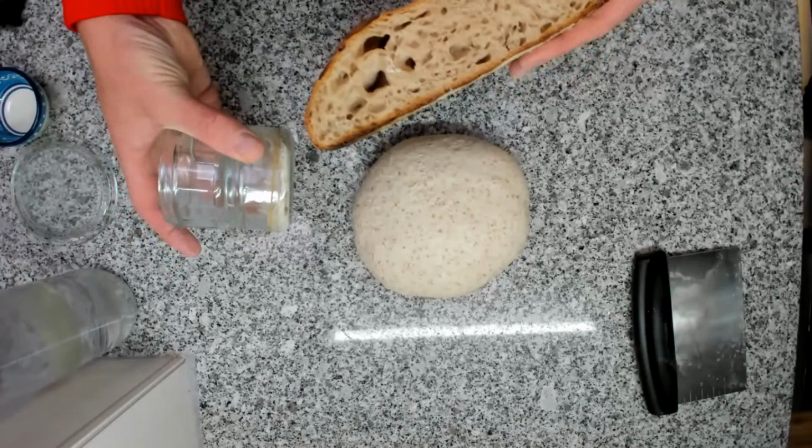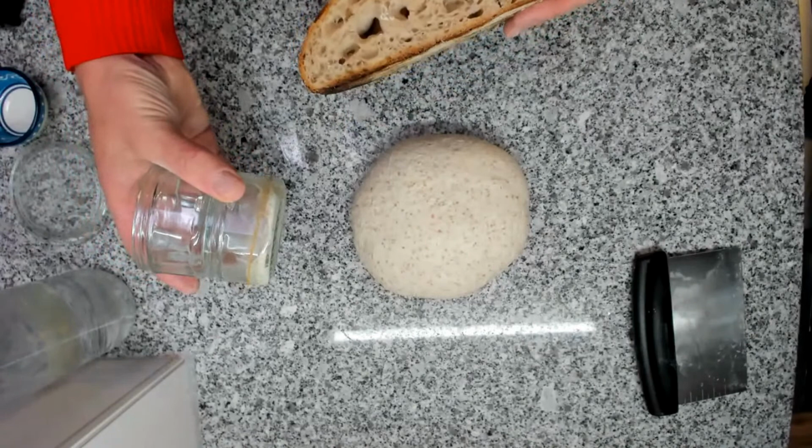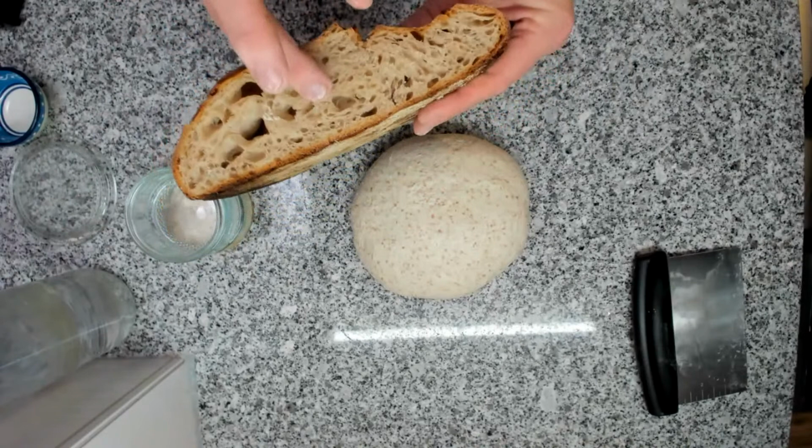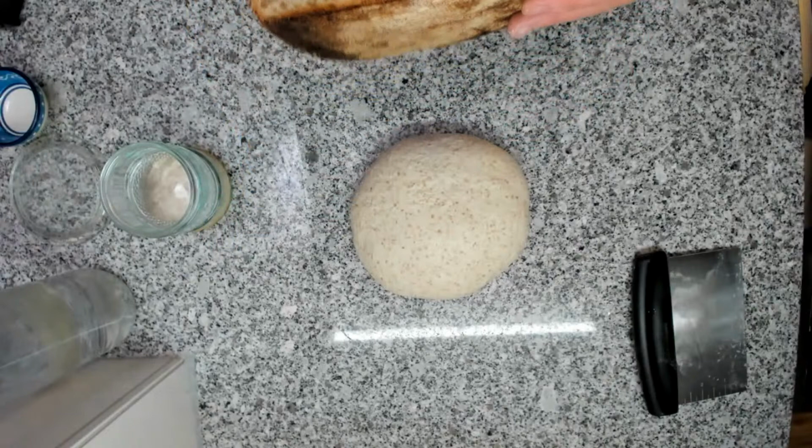So this was sitting in my fridge. I was a little bit annoyed in the end for more than 200 hours. And I just observed this small sample here, until I saw that this doubled in size. I mean, it's a little bit flat, but the taste of this bread is truly amazing. I think I screwed up a few things here in the process. I wanted to make a video out of this too at some point, but just to show you, this sample had 200 hours in the fridge. But a frisbee, you can throw it.